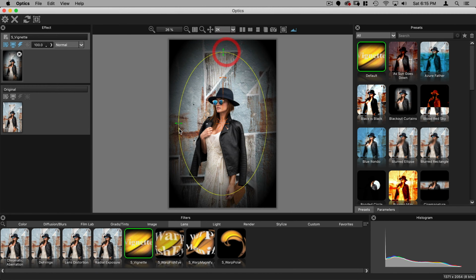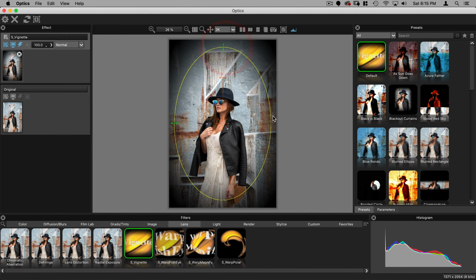You could do this in Photoshop with either a curves layer and a mask or a black layer. Personally, I would do it in Photoshop. But if you have a workflow, and I'm going to talk about this a little bit later, a lot of these tools that I'm saying I would do in Photoshop, that's all fine and good.